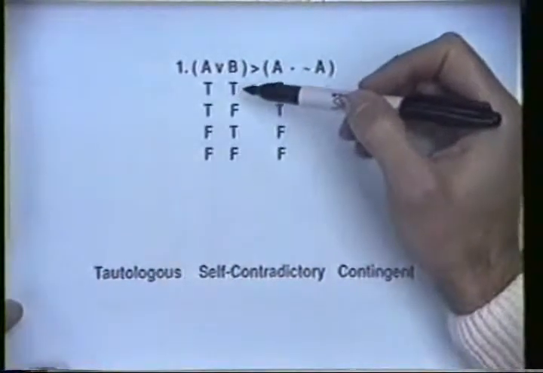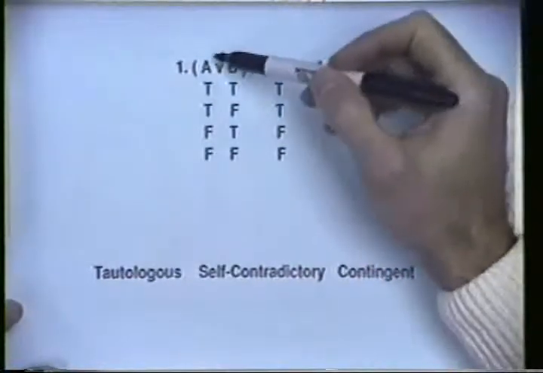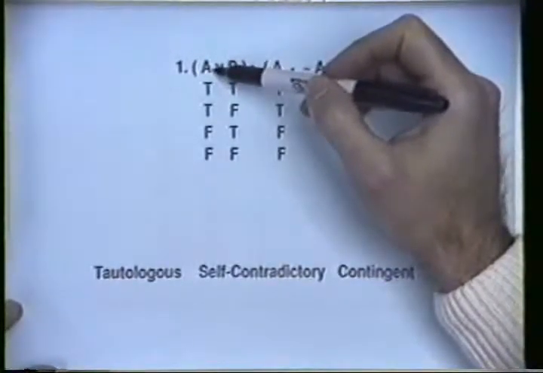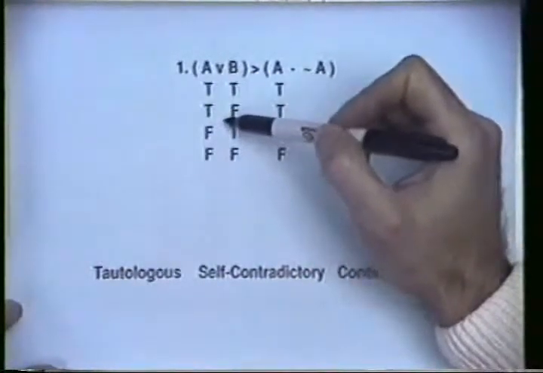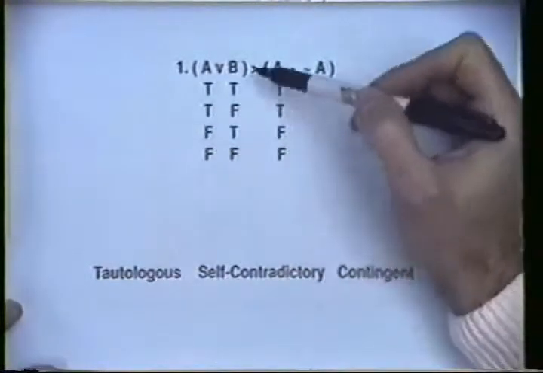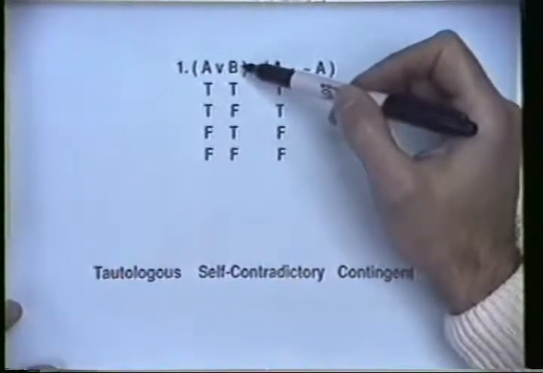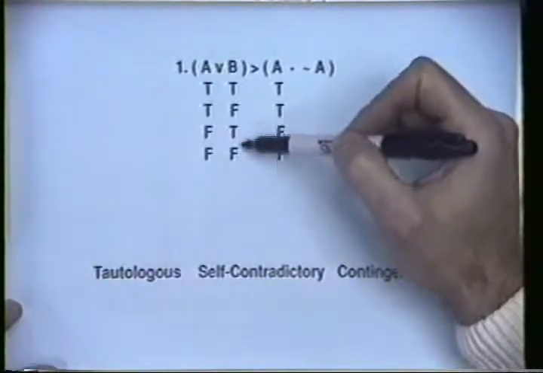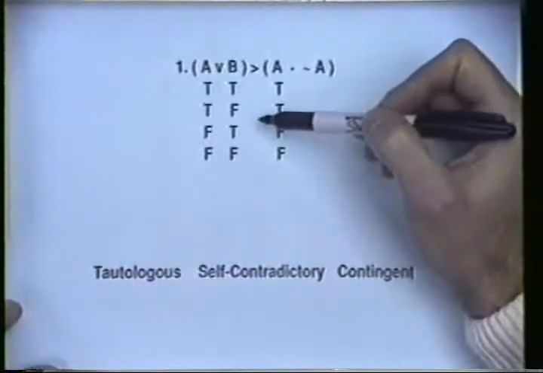A nice way, or a little trick of making sure that you arrange these the same way every time is this. Start by generating a column under the first atomic letter, in this case A, and think about dividing the column in half, assigning true to the top half and false to the bottom. Then when you move on to the second atomic sentence, think about dividing those halves in half. That is, assign true and then false to the top half, true and then false again to the bottom half. And we'll see how we can elaborate this when we go on to even more complex examples.